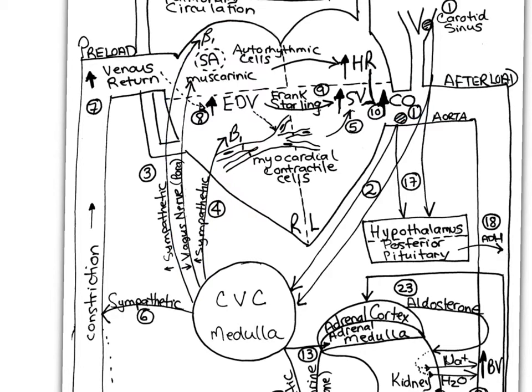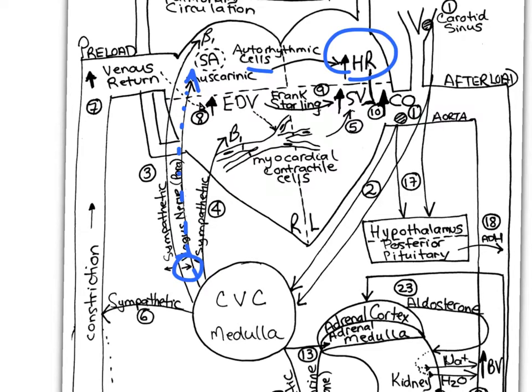Now let's look at what's going on with the parasympathetic nervous system. You can see here the vagus nerve carrying the efferent signal to the autorhythmic cells, right here, there is actually a decrease in the parasympathetic stimulation. So, antagonistic control: you're going to increase sympathetic and decrease parasympathetic. The autorhythmic cells are then going to respond by increasing the heart rate.